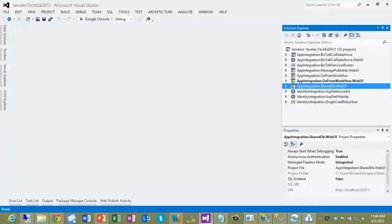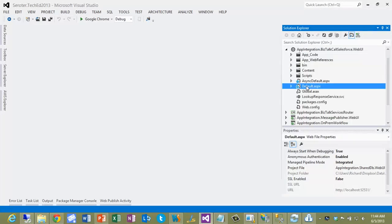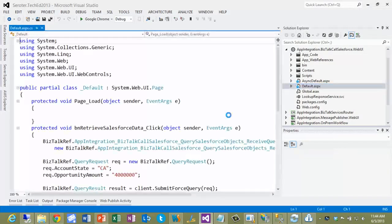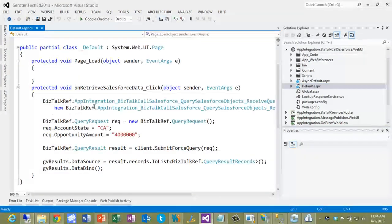All right, so we'll start off here in Visual Studio. And so what I want to show you first is I have a web page that's going to retrieve data from this Salesforce service. So I've exposed a service from BizTalk server, and then my web page is simply going to query that. So my web page only knows about this proxy object. It has no idea it's calling Salesforce, which, who knows where the servers are necessarily going to be for my instance. It's just going to simply call them, and there's a little function that calls, submit a query. So again, this can be dangerous if I don't realize I'm making expensive calls across the public internet, but nonetheless, this is the way this works.